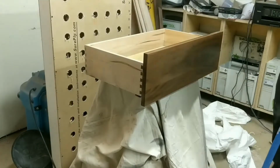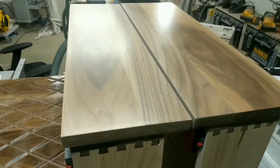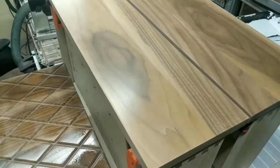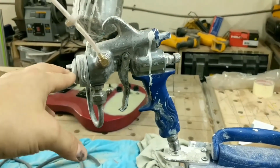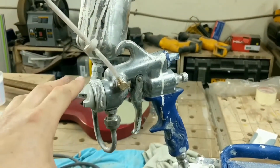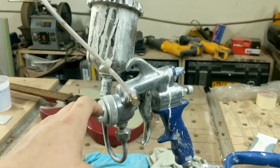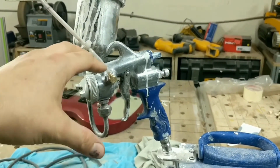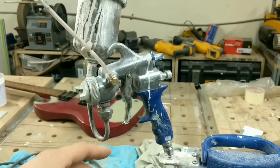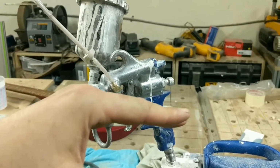A lot of people don't realize that if you get these cheap spray guns in the consumer range, like $100, $200 spray guns, you really have to thin the paint down a lot. And number one, you can screw up your paint doing that. It doesn't look as good. Second of all, you're going to have to do multiple coats. So it's like this can do one coat and done.